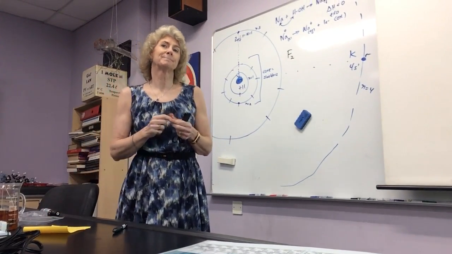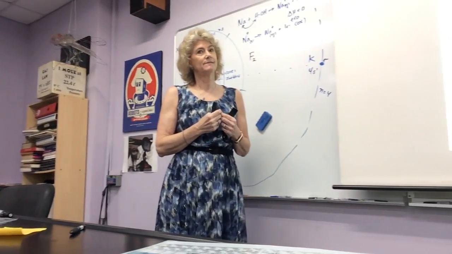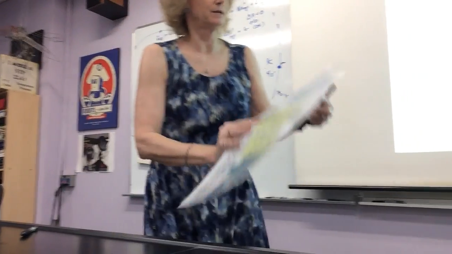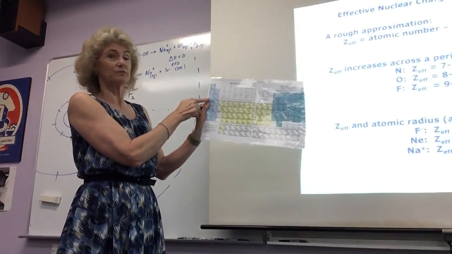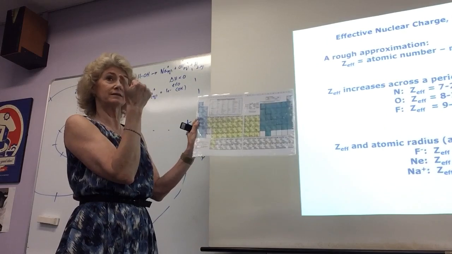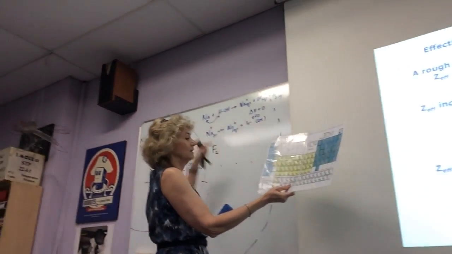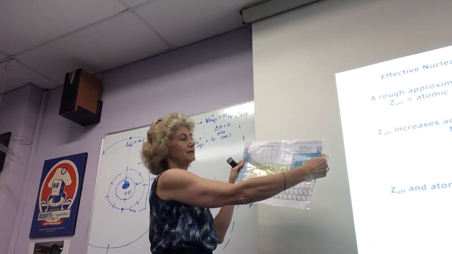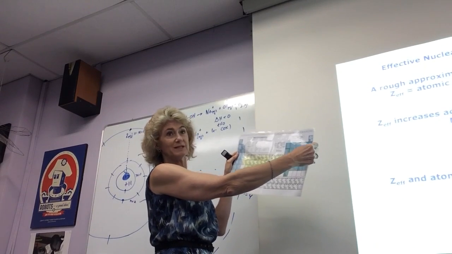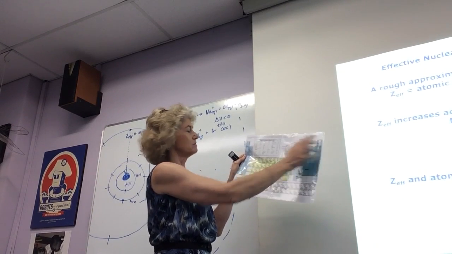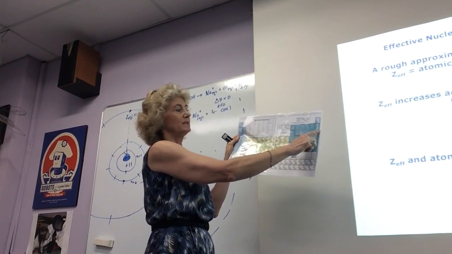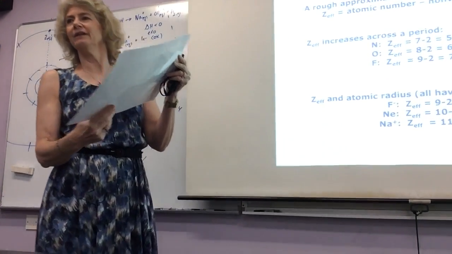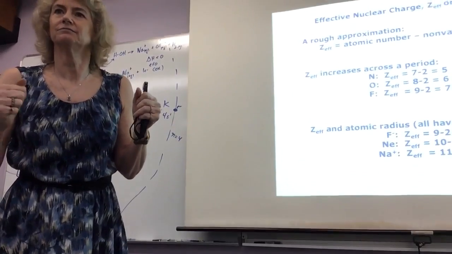Yes, Sanan? If you're given sodium ion, how do you write the configuration? Oh, so sodium metal is 1s2, 2s2, 2p6, 3s1. If it loses that single 3s1 electron, it drops back to the previous noble gas. You can write it 1s2, 2s2, 2p6, or you can write helium 2s2, 2p6. Can we not write neon? Neon, I think that's okay. I even think it's okay on the AP. I just have to check.